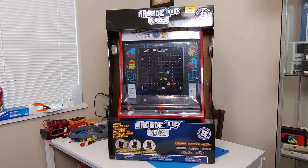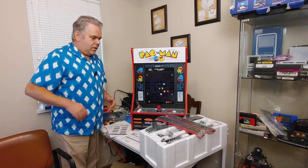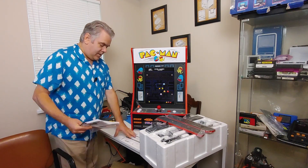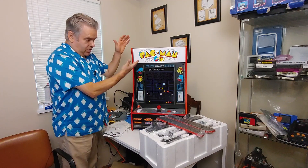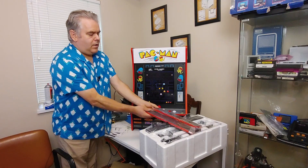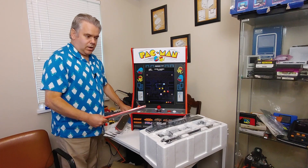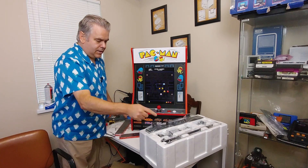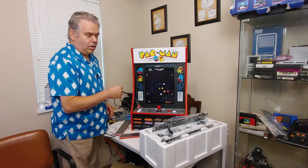It's going to be tough to play this through the packaging, so let's get it out of the box. And there we go — it is out of the box. Here is everything that came with it: a bunch of instruction manuals showing you how to mount it to the wall and everything else, obviously the machine itself, the legs that you add to the sides if you're going to have it sitting on a counter, and inside the styrofoam all of the mounting brackets you'll need for hanging it from the wall or whatever.